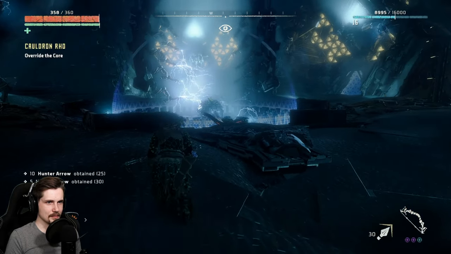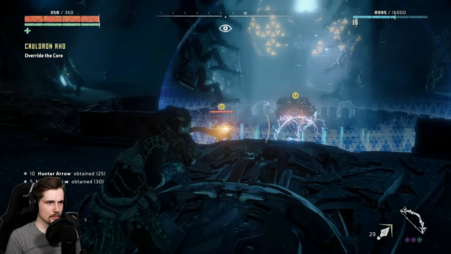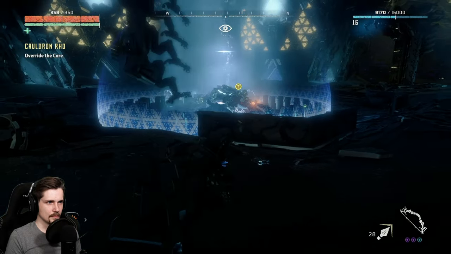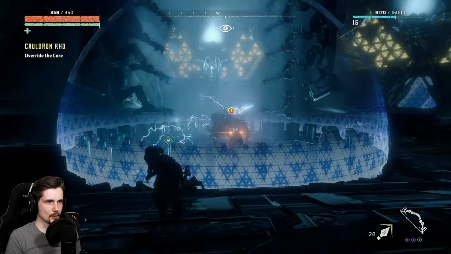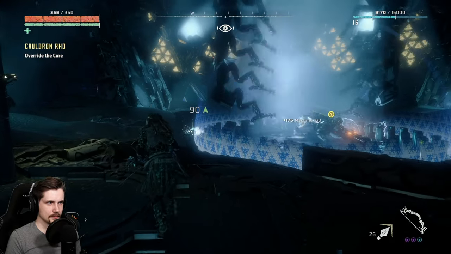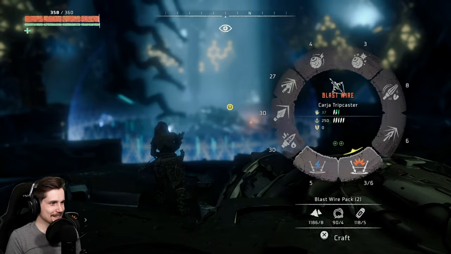Okay, the first task is easy. We just need to take down the watchers. Where's the other one? Okay, I don't want to get close to this electric barrier. Oh. Alright. My god, I'm so nervous. I don't want to fail this.